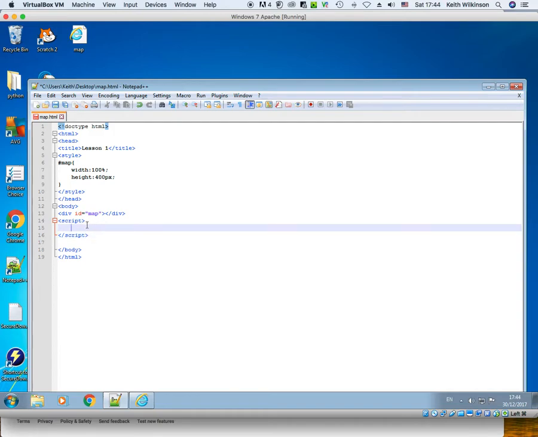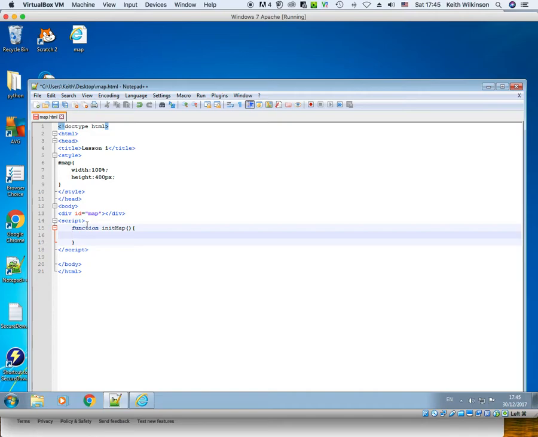So I'm pressing tab to move across, and I'm going to say that this is a function called initMap, initialize the map. Then I need an open and close round brackets there above the 9 and 0 on your keyboard, then an open and close curly braces, which is again to the right of the P above the square bracket, so you'll need to use the shift key. I'm going to press enter a couple of times to give myself some space to work in.